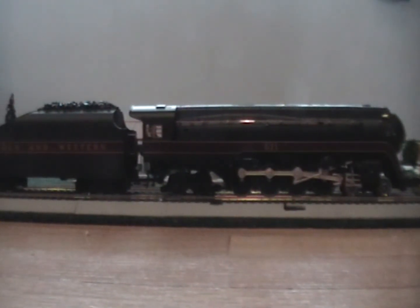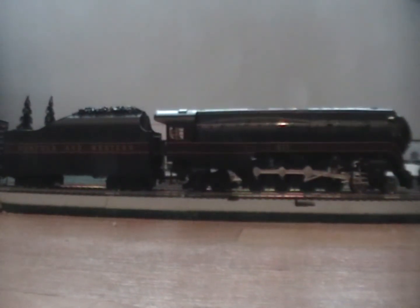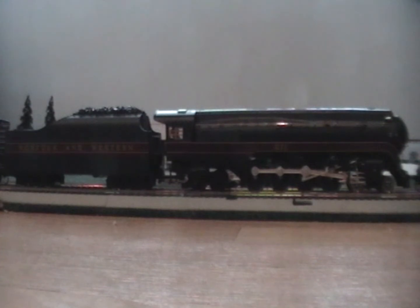Now you're probably thinking, Tom, how come this isn't your big deal Christmas gift? Well, here's the story. On Christmas Eve, I went onto eBay, searching around trying to find some deals on some MTH HO locomotives, and this is the one that showed up, and it had a very attractive price. I would have been a fool not to have bought it, because 611 survives today. It doesn't run just yet, but there is a possibility that someday, maybe later in the decade, maybe in the next decade, it might run again. So I thought it was a good idea for me to go for it.